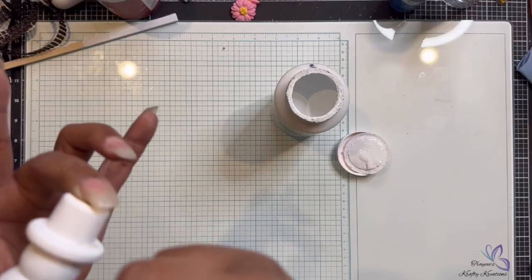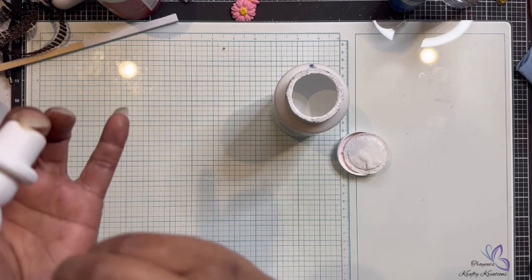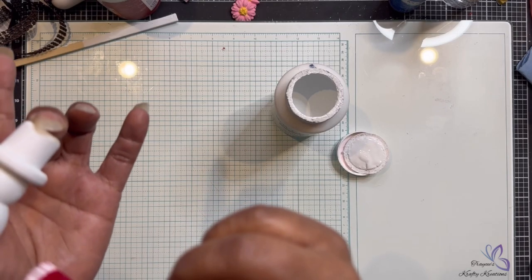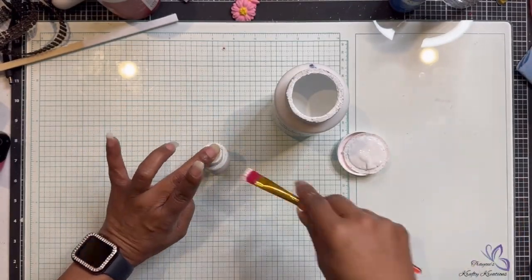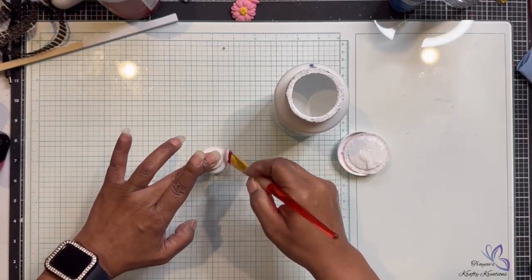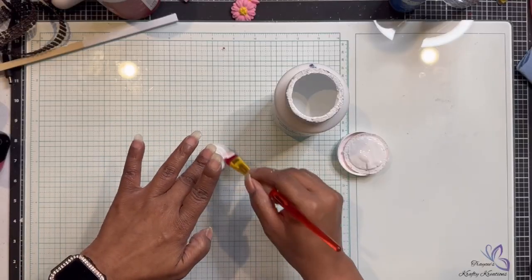Yep, so I'm just painting, and I'm all off camera. You know what? You can craft when you're tired. Just don't try to record when you're tired. So you see I come back in frame, and then I sit it down, and then I'm doing a little more painting for the places that I missed. Then I'm going to dry it, and then I'll paint the top and the bottom, and then I'll dry those.